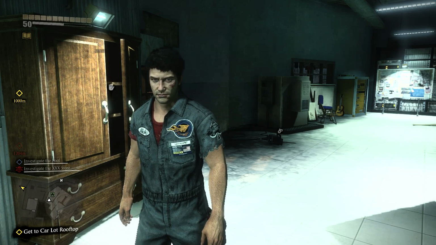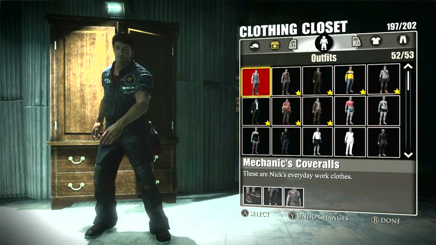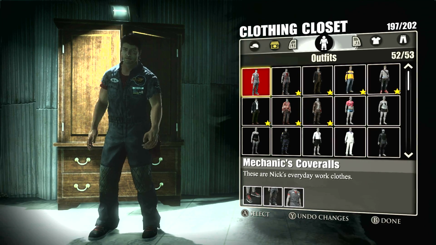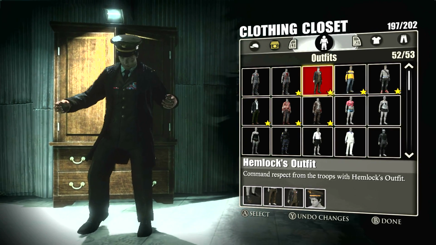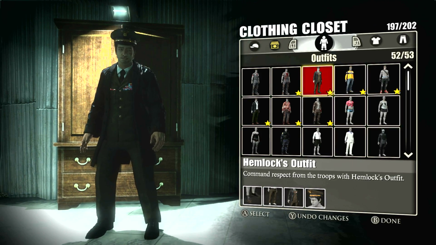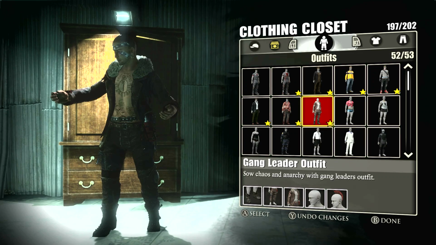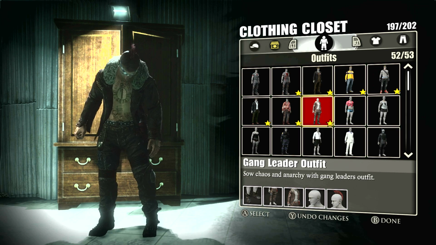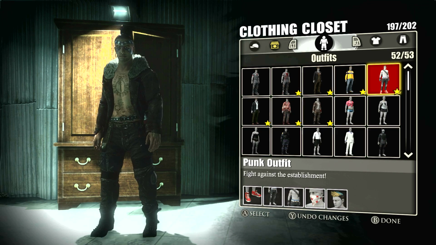Lastly, I just want to show off some of the different clothing options that I never got a chance to use. I did show off the Frank West and Chuck Greene outfits, but there are some other ones. For example, you get General Hemlock's outfit, if you felt like dressing like him. You can dress like Hunter, with the full mohawk and Confederate flag face paint and tattoos and everything. That's pretty great. The biggest problem is that these are all full outfits. You can't get the pieces separately.